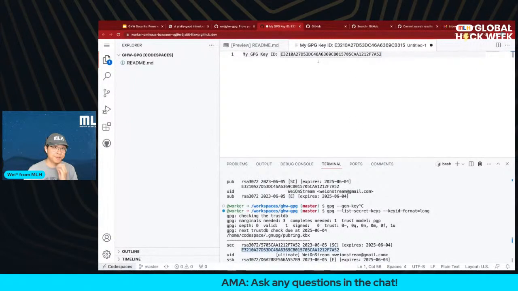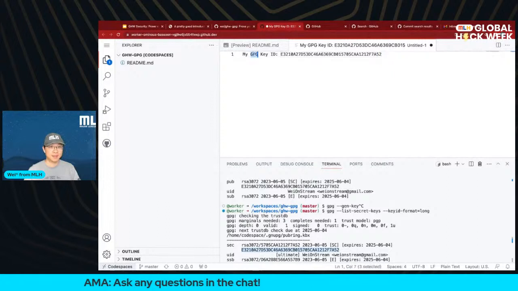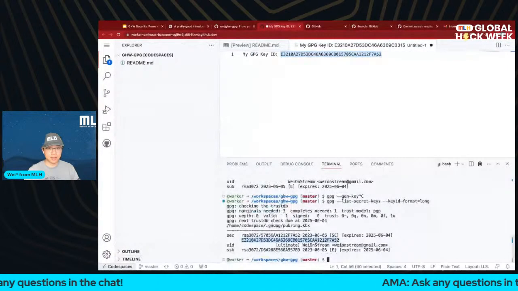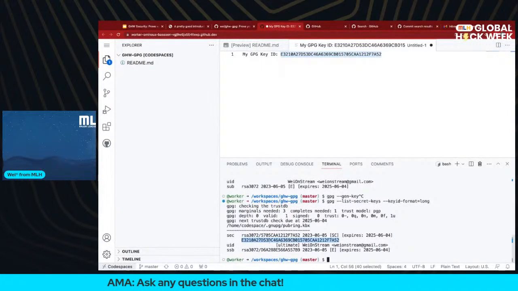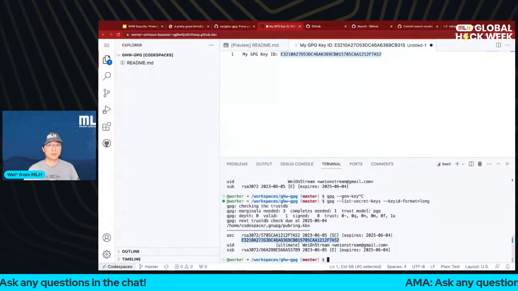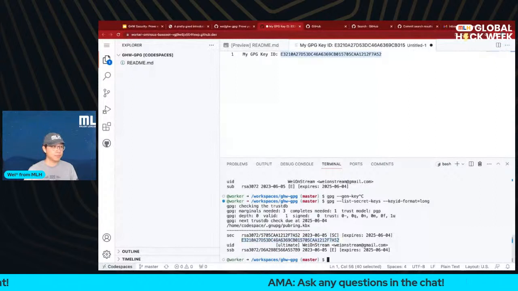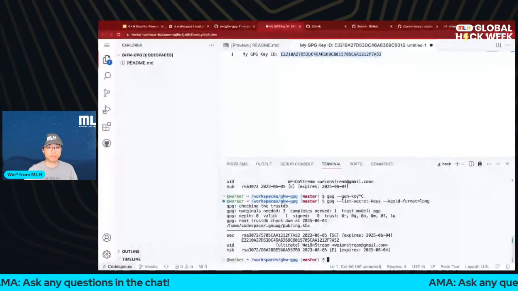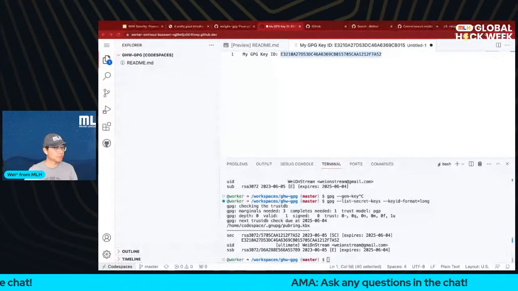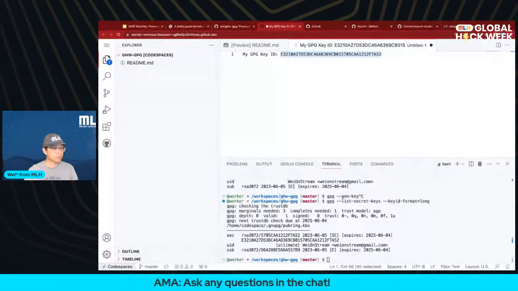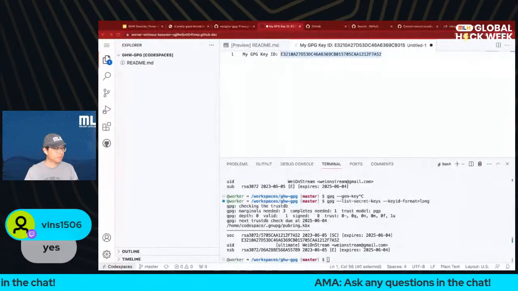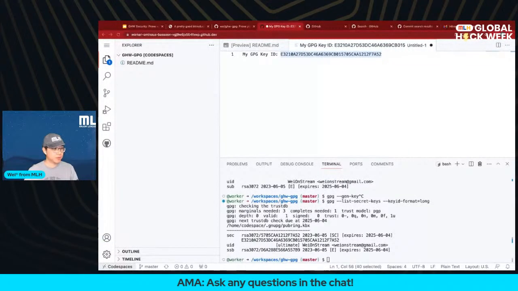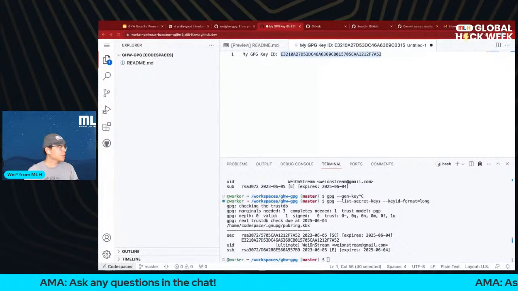Okay, so let me know if you have your GPG key. Note, this is the long form GPG key that looks like this. It's quite long. I don't know how many characters it is. Okay, give me a thumbs up once you have the key ID. Good work. Got the key. Thanks very much, everybody, for letting me know. If you need more time, just let me know.